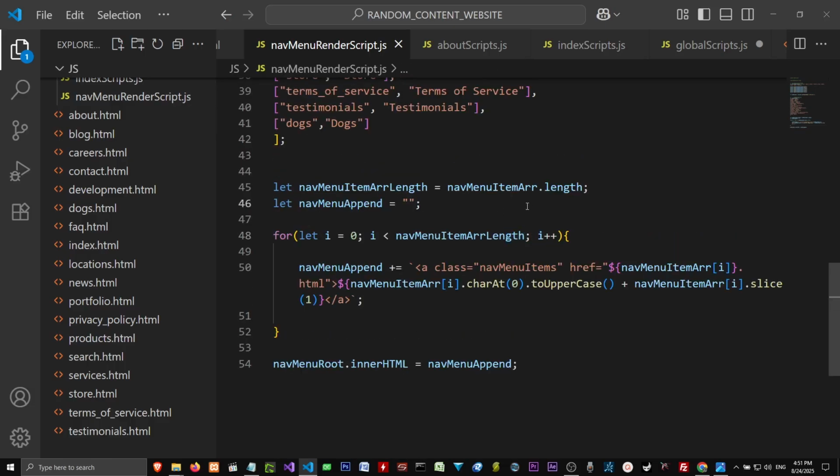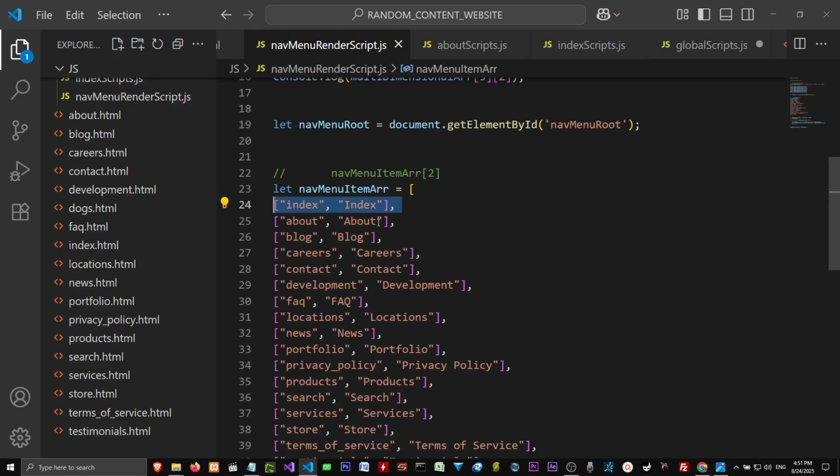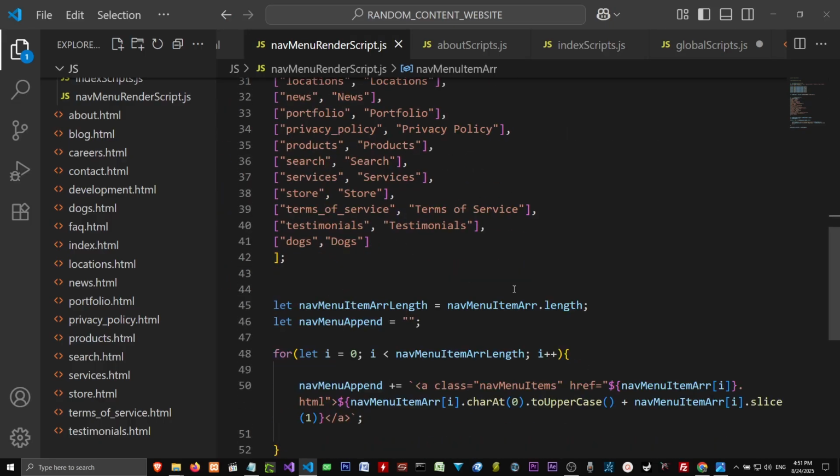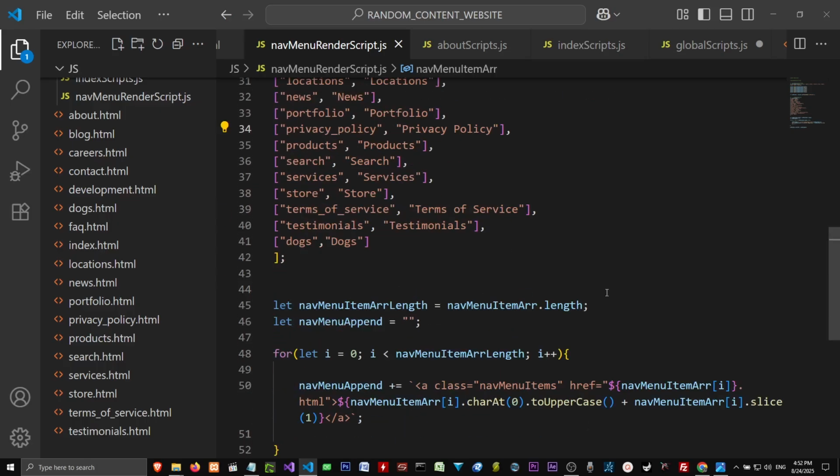So now covering the length, okay, it's still going to treat each one of these as one, so 1, 2, 3, 4, 5, 6, and the length is not going to change. Even though we have 2 in here, it's just counting how many first level arrays that we have. So this isn't going to change, so you don't have to worry about that, okay?